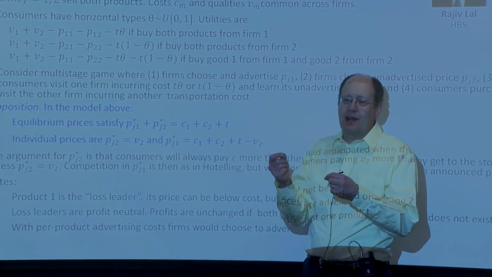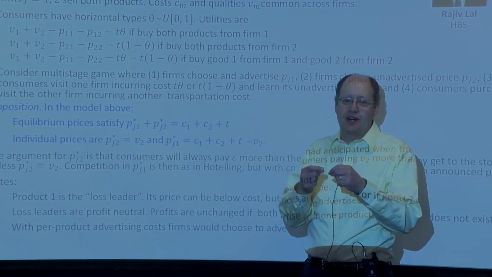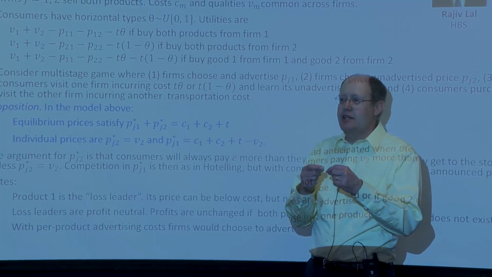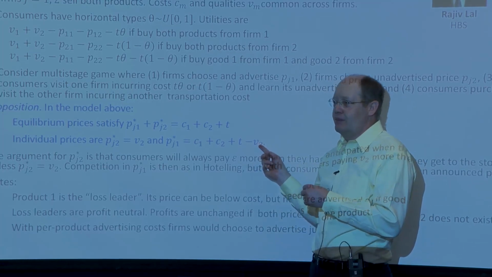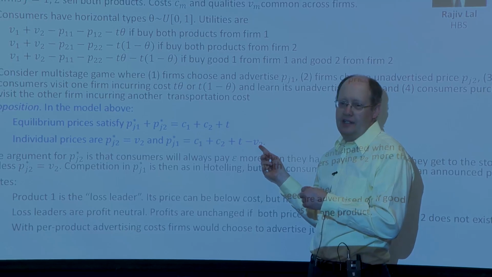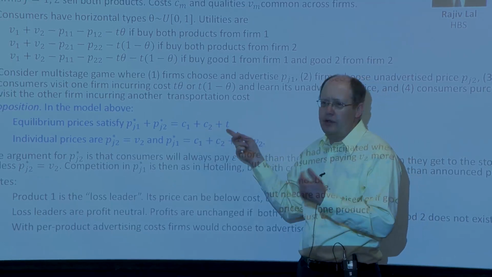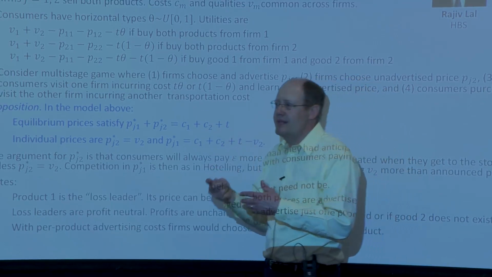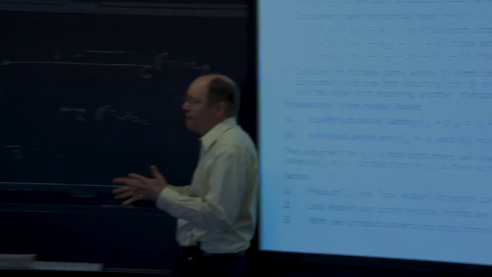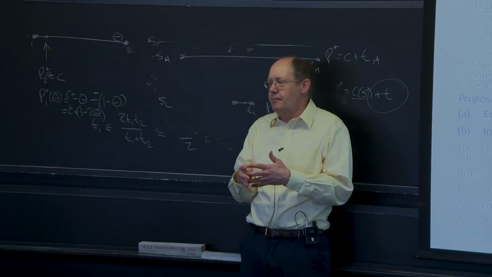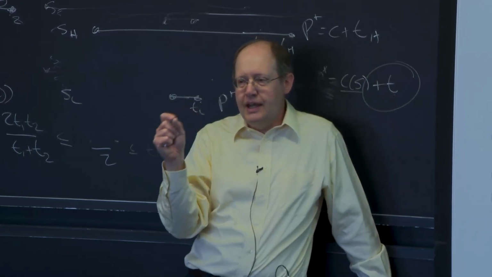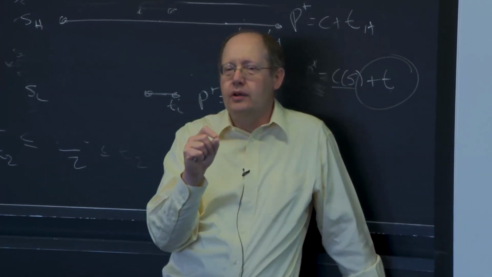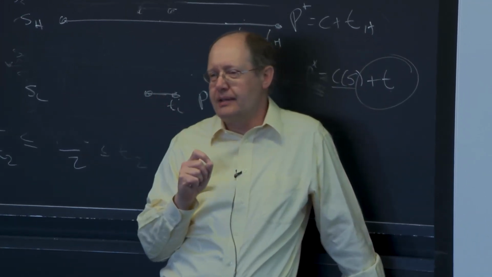So there's the advertised price for the turkey. The advertised price of the turkey is a great deal, and it just reflects how much they're going to rip you off for everything else you buy when you get into the store to buy the turkey. And in equilibrium, it's all neutral. It's as if you advertised the prices for everything, we would get exactly the same outcome. It's C plus T pricing. It's just in a distorted way where one good is really cheap and then the other goods are expensive.